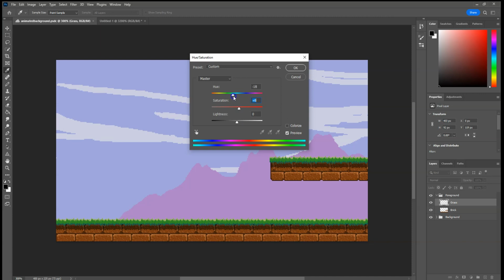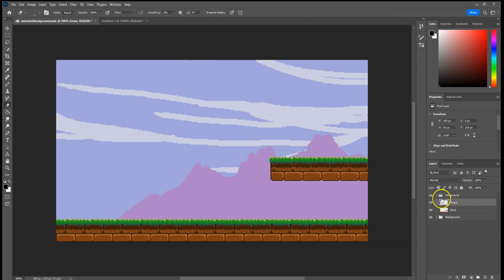I'm pretty happy with how my grass is for the most part, so I'm not going to do too much with it. But that looks pretty nice. And when I click OK, it's automatically going to apply those hue and saturation values to this grass layer. And that's going to wrap up what we have here today. So again, we did a nice little bit of touch up here on our foreground. And we come back next time, let's go ahead and start getting ready to add more in with our midground.